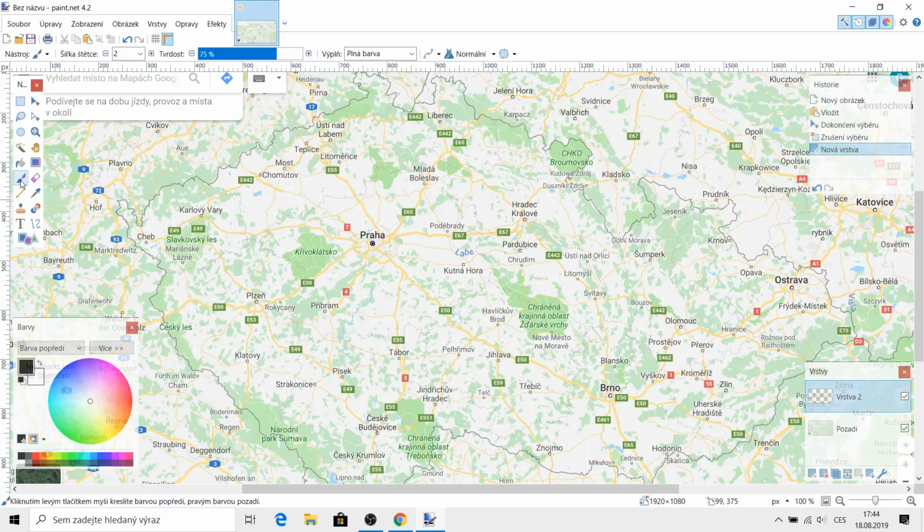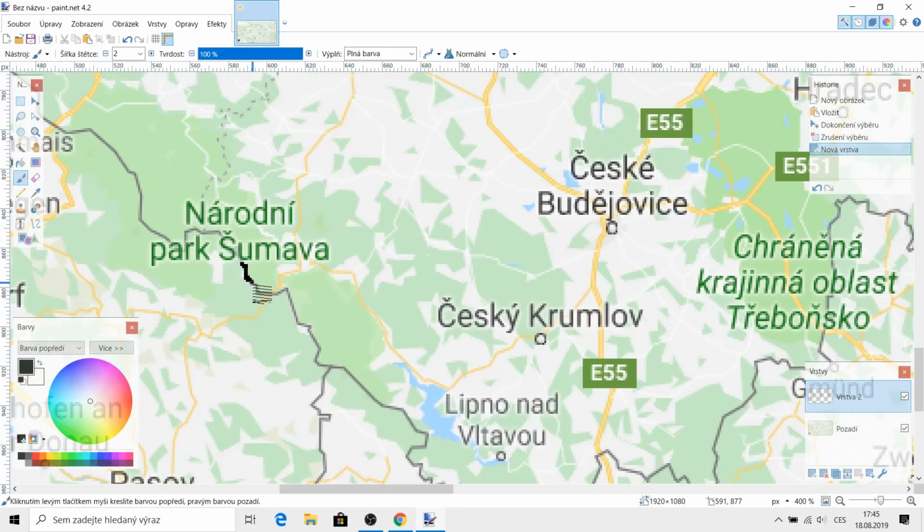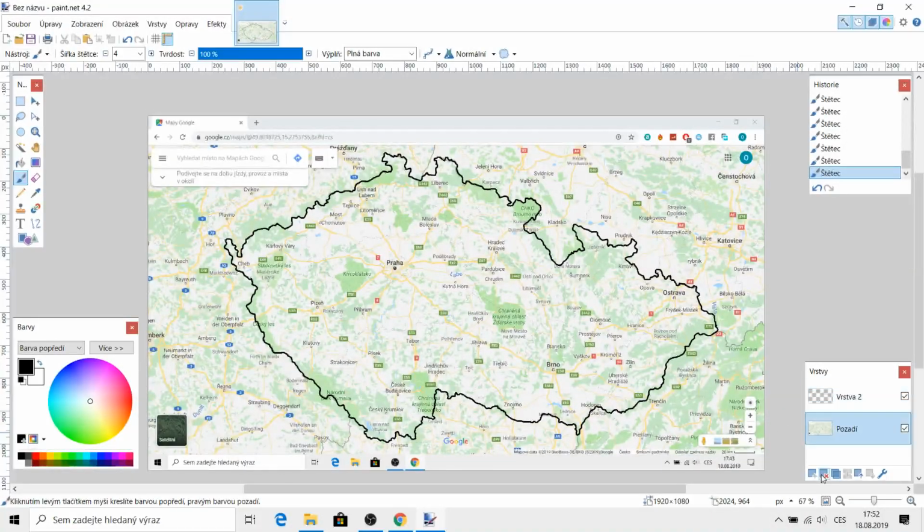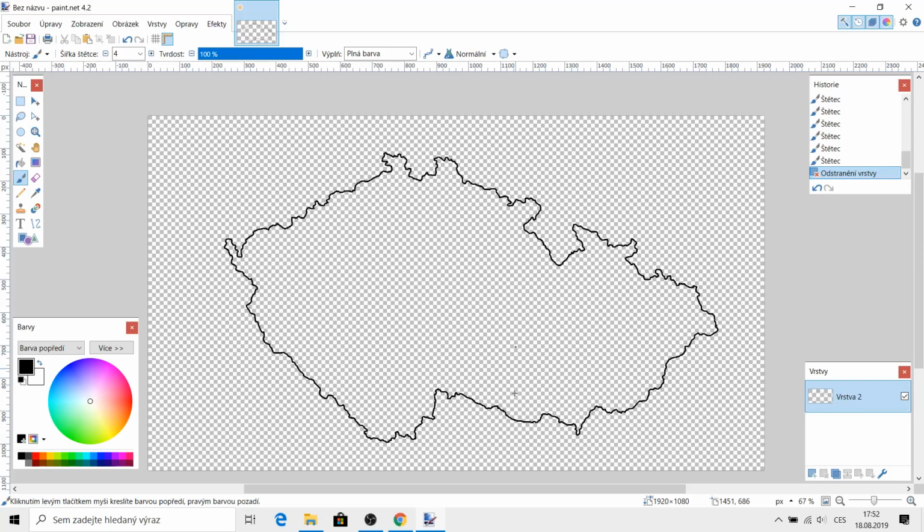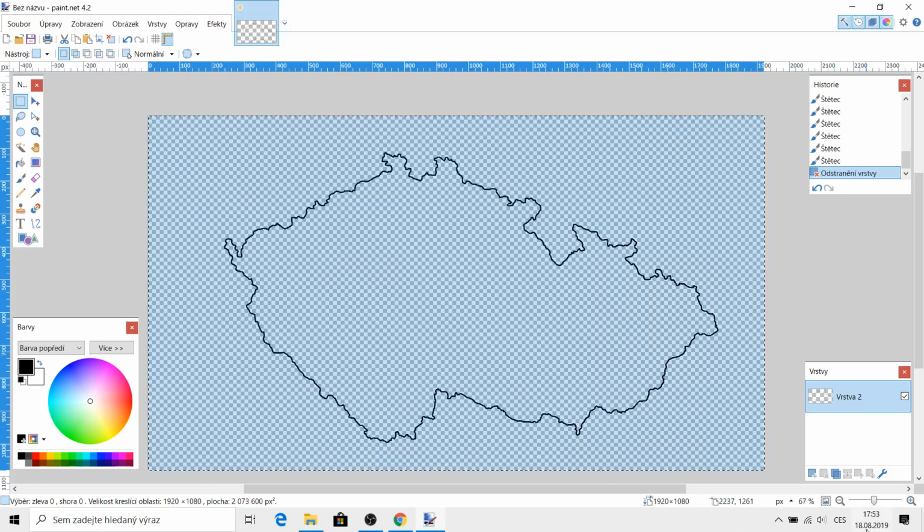Before we start drawing the borders, we must put hardness to 100% and we must turn off anti-aliasing, as it is really not good. And we will also change the pencil size to 3 or 4. Then we can finally draw the borders. After we draw the borders, we will delete the layer with the screenshot. Then we will select our border drawing, copy it, and paste it on a new layer.